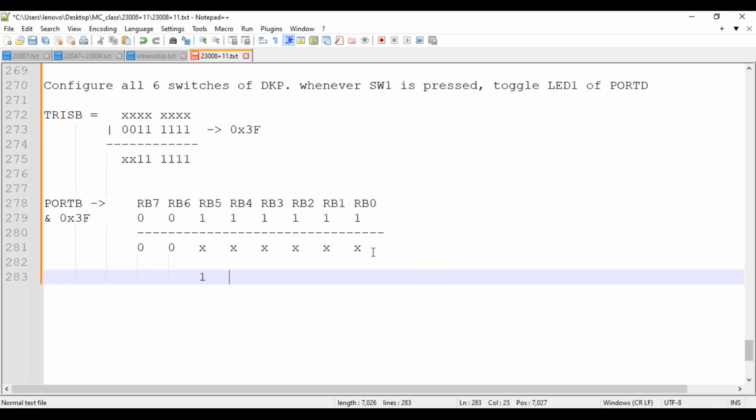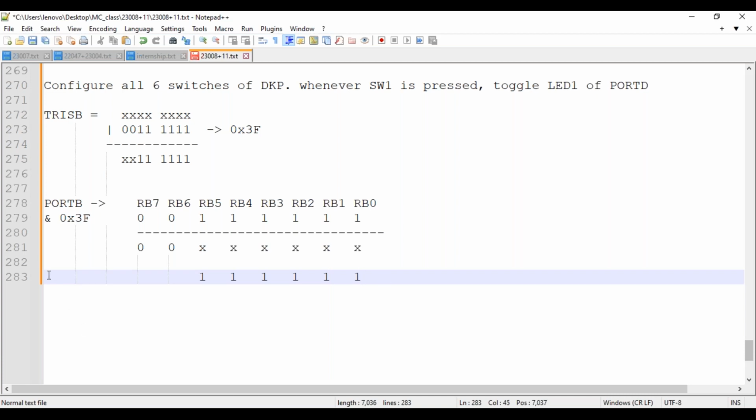If switch 4 is not pressed, RB4 gives me 1. If switch 3 is not pressed, RB3 gives me 1. Switch 2 not pressed, RB2 gives me 1. Switch 1 not pressed, RB1 gives me 1. Switch 0 not pressed, RB0 gives me 1.